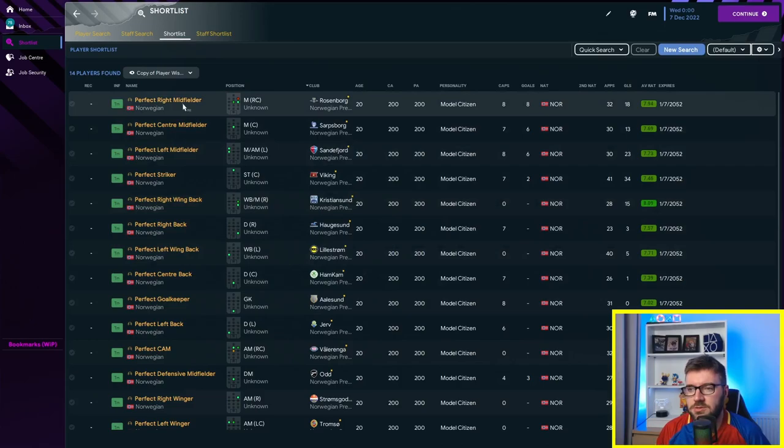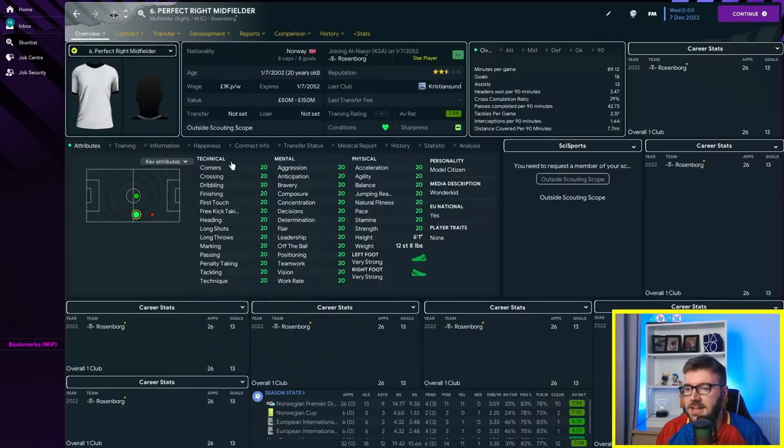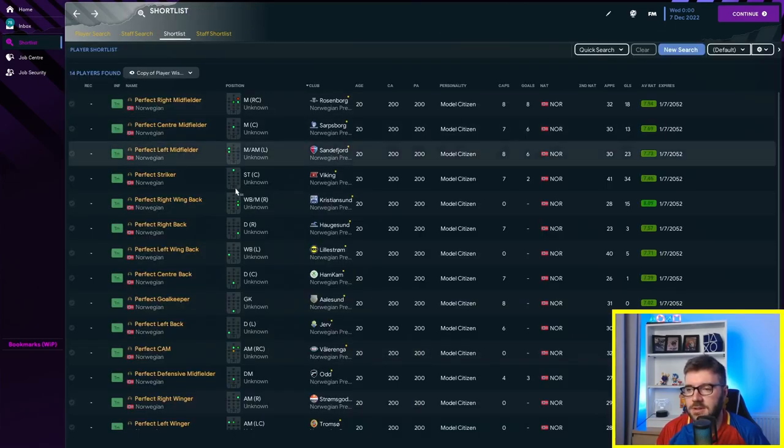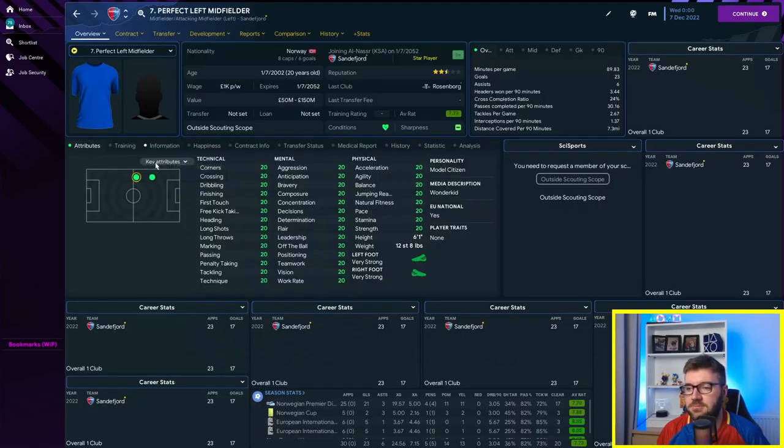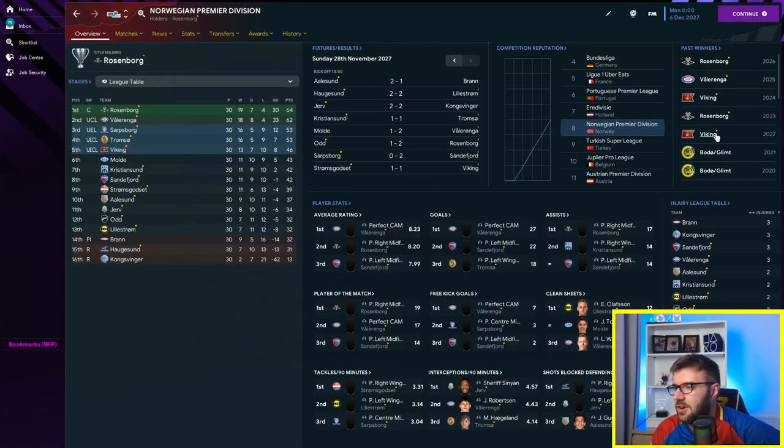Look at this, though. Caps and goals all across the board. Perfect right midfielder. He can actually play central midfielder and attacking right midfielder. So the versatility of one hasn't done much. Perfect left midfielder has been retrained as a winger. He's now a natural. Perfect right wing back is now a right midfielder. So 4 more years are in the books. And we've got, after Viking one, we had Rosenborg, Viking, Vålerenga and Rosenborg. So we are sticking with it.